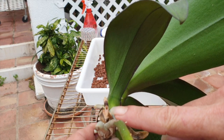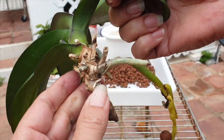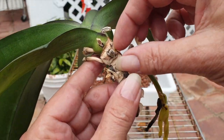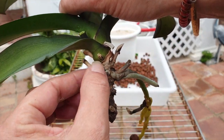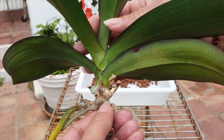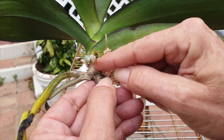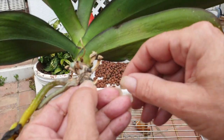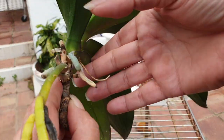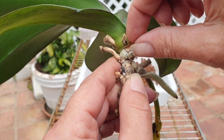Having a closer look now — she's already under attack from scale. That is not good at all. This root is somewhat viable in the pot, but it's already damaged and snapped here at the base, so I'm going to be very careful about that. I'm going to see if I can keep her free of the scale, because if the scale comes, that's history for sure. I stand no chance against scale with Phalaenopsis. I have lost a few last year in 2020 relatively quickly, and I didn't see them until it was far too late. The damage was done.